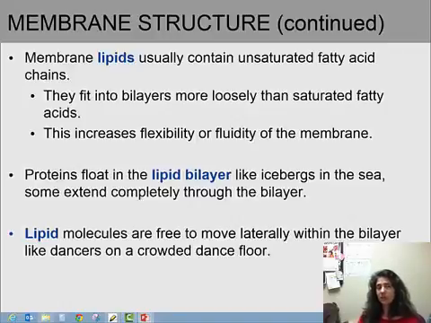The proteins then are actually kind of floating. In that picture they look stuck, but that word fluid mosaic model, the proteins are actually kind of floating around in that lipid bilayer, and you can see here the analogy, what about icebergs in the sea? Because they obviously need to be less dense so that they're not just falling through the bottom, but they're actually floating in the solution.